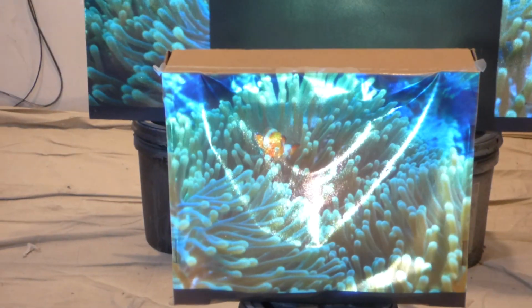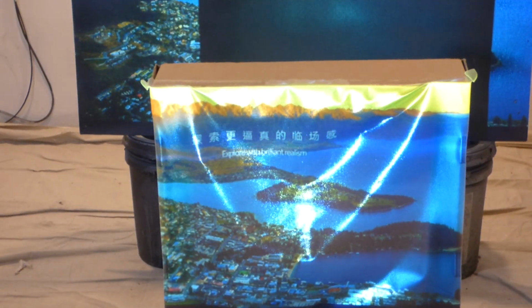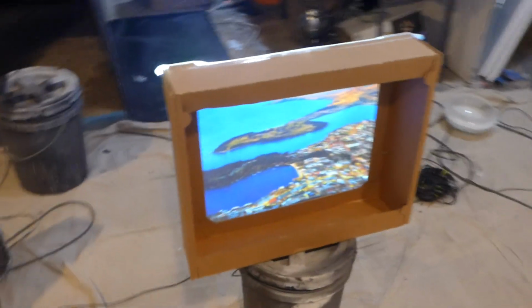It's front and rear technology. So it reacts different on any surface you coat it on. Now we'll come around to the back of it and I'll show you the opposite side of it.